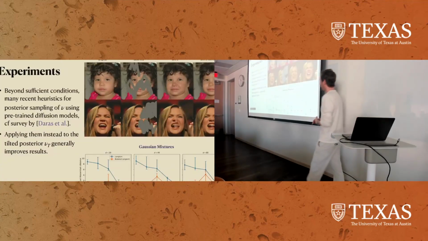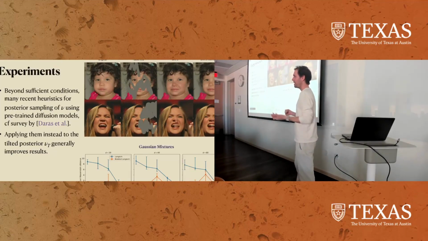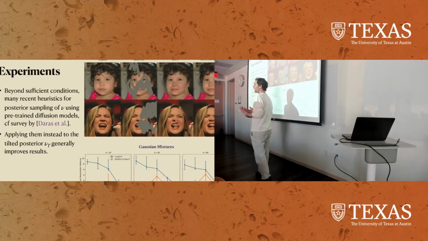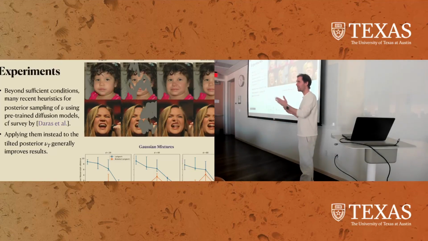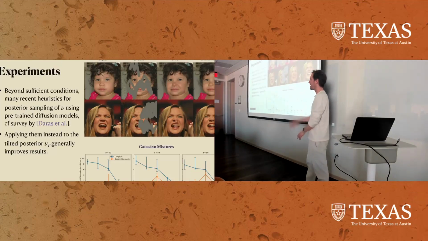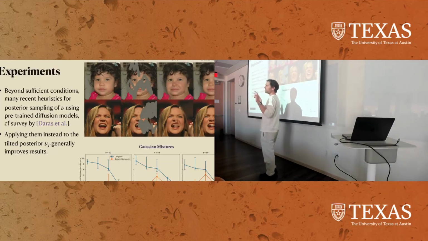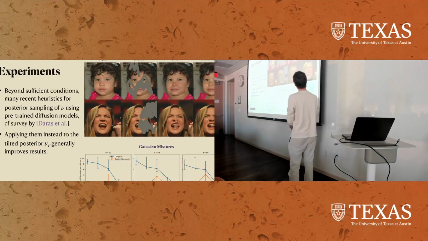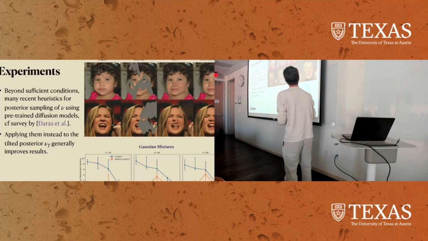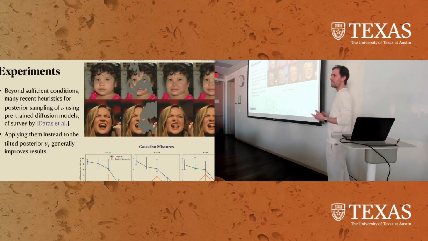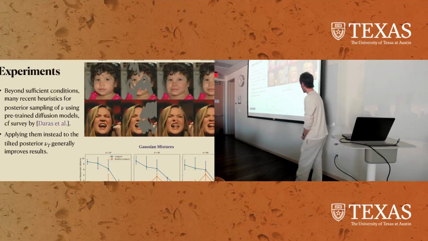I also want to mention briefly, since someone was asking before, what happens when nu t is not log-concave. It can happen. This is a very important problem, posterior sampling or manipulating diffusion models. There are a lot of heuristics that people have developed, like guidance or modifying these vector fields that people use in many imaging applications. The point is that if you use these tricks on nu t rather than nu, this posterior is in some sense nicer. If you do these tricks in the tilted posterior versus the original one, you get a little bit of improvement. But again, this is just numerical, so we don't understand why this happens. And for Gaussian mixtures, you can show that this actually does work very well.